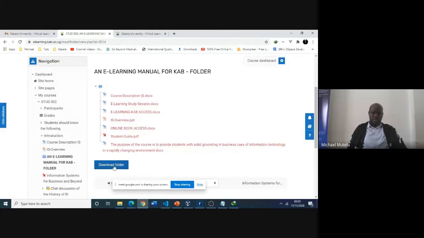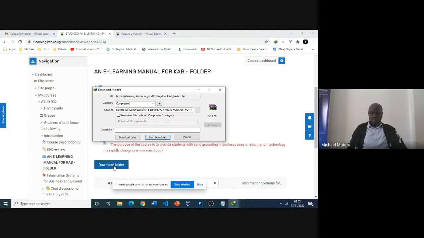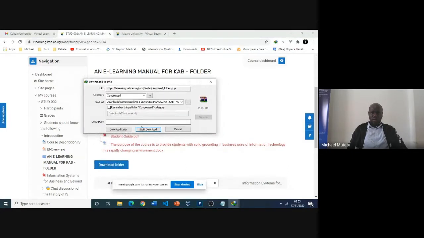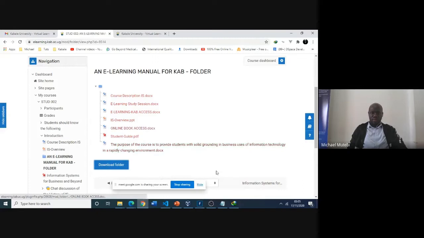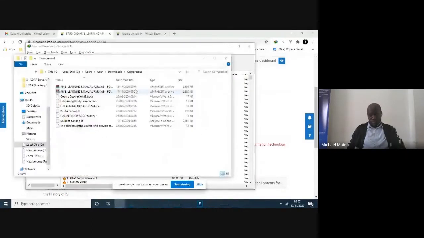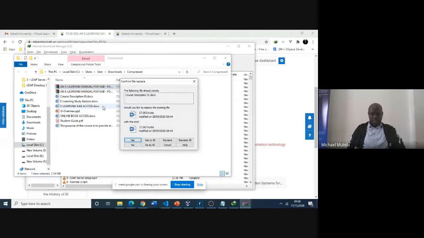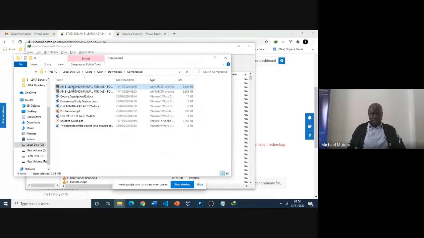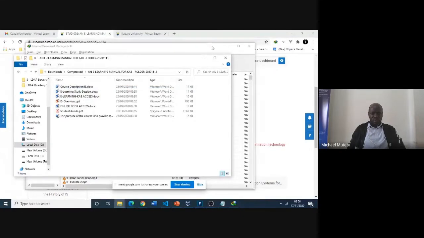So when you click download folder, you'll be able to download the whole folder. If I download here, I'll get the whole folder in a zipped format. And if I extract this, you see I get the whole folder, which has all the content.